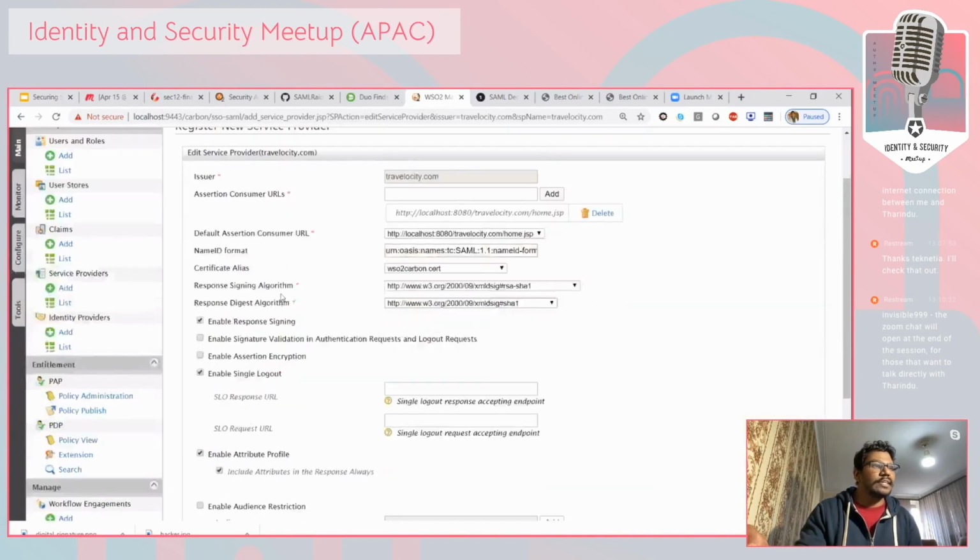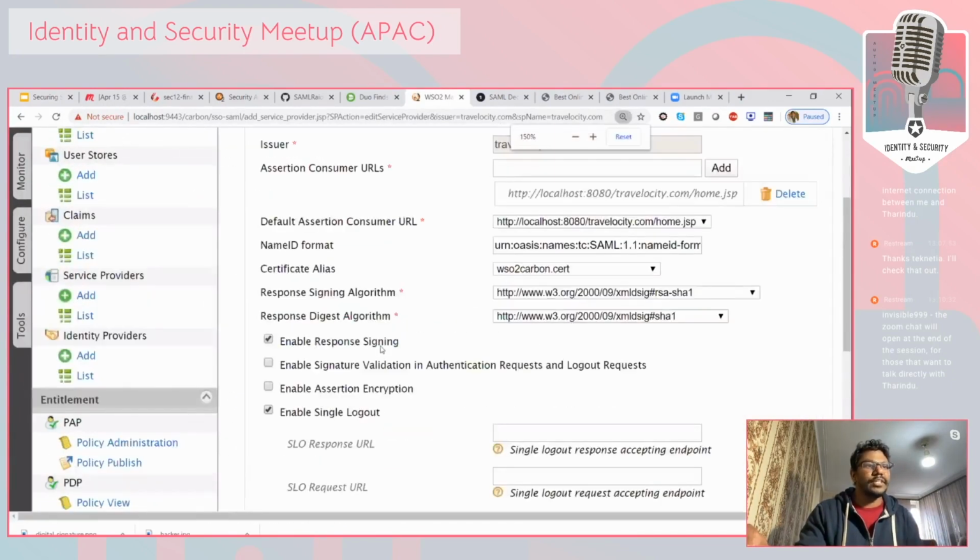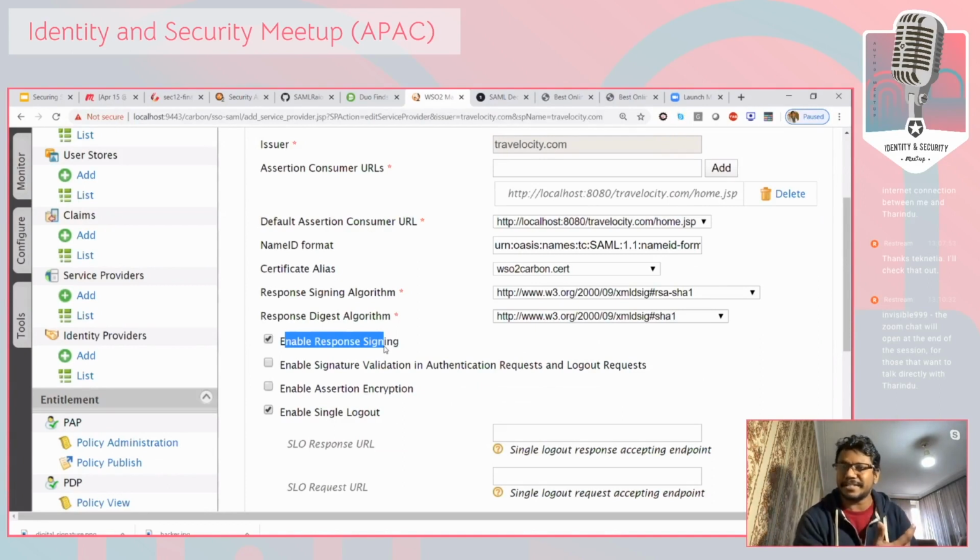Now you can see there is this option, enable response signing. When you enable this, this identity provider will generate the signature for the response and put it in the message. And in this server, there's no configuration for enabling assertion signing. By default, it is enabled. So by default, the SAML assertion signature will be included in the message, right?